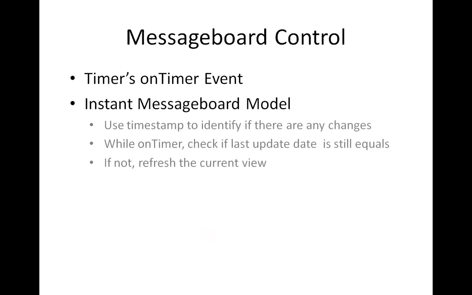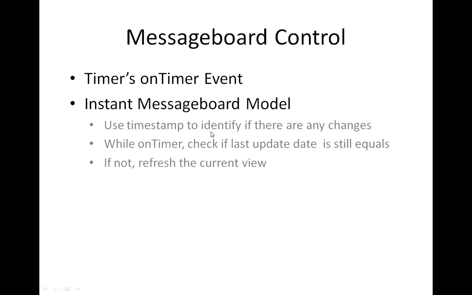Okay, to do this part, we need to declare a timer for each desktop. That timer will keep checking if there's any newly added message, and if there is, then it will post it to the view, or it will update the view. Today our instant message board model follows this logic to do the update.